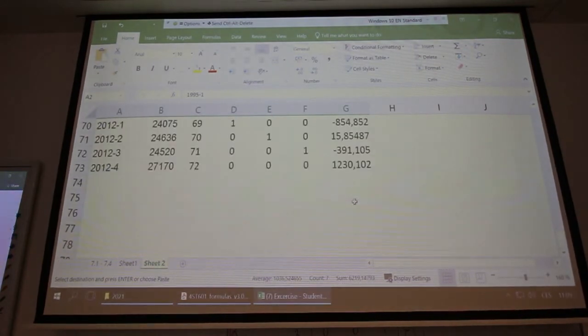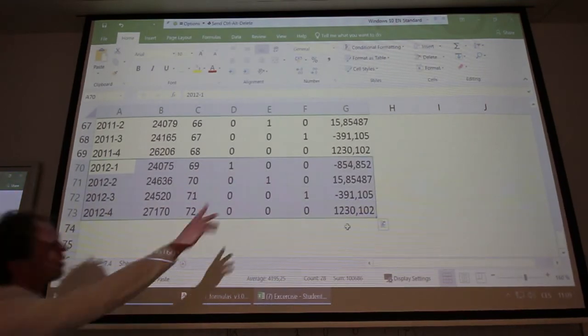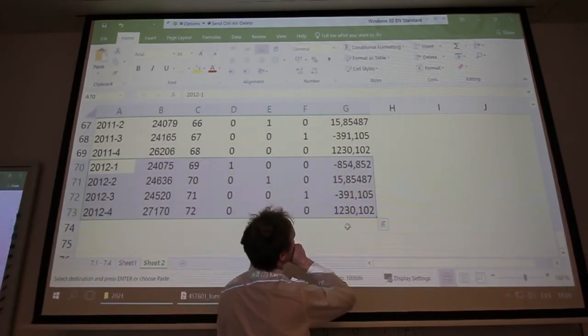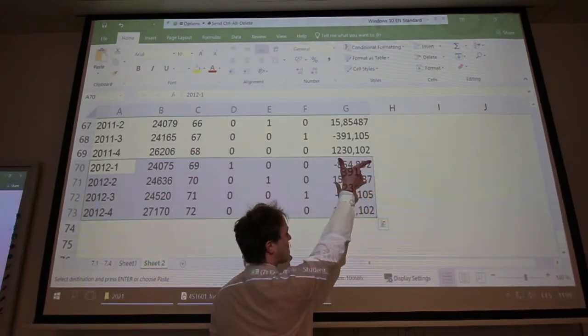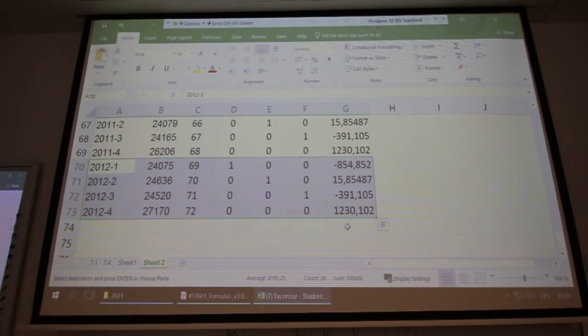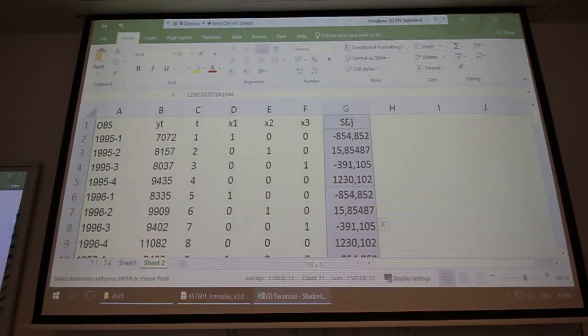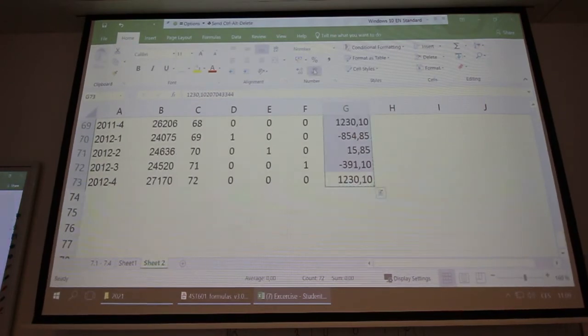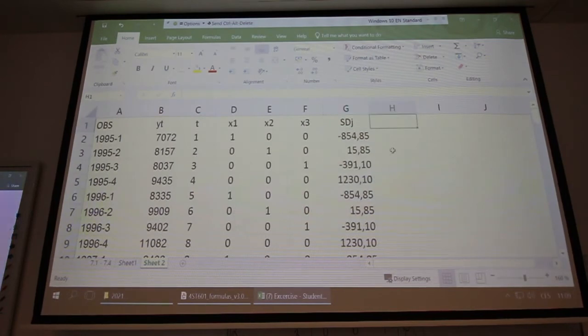There is the end. You can check last 4 observations: first quarter, second quarter, third quarter, fourth quarter. I will use 2 decimals in all cases. It will be enough for us. It's not necessary to use 3 or more decimal positions. Okay, so there we have differences, and now we can fit the trend.